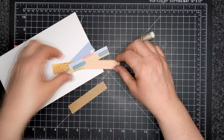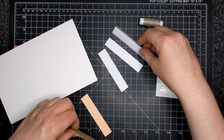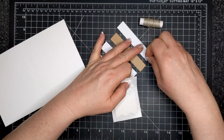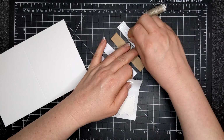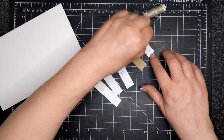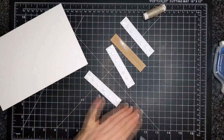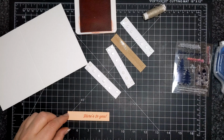Okay, card number 5, and Quinn is here purring on me. So I have these leftover pieces. They are sized 3 3/4 long and 3/4 high. And I've created a pattern that I like. I'm putting dimensional adhesive on every second one. And then on the pink color, I'm going to be putting just dry adhesive and the sentiment. It's late. So I stamped that in Calypso Coral, and then I'm just putting dry adhesive on that one.